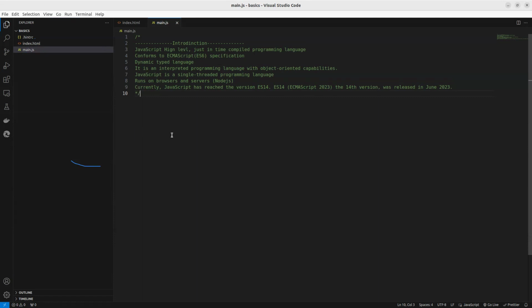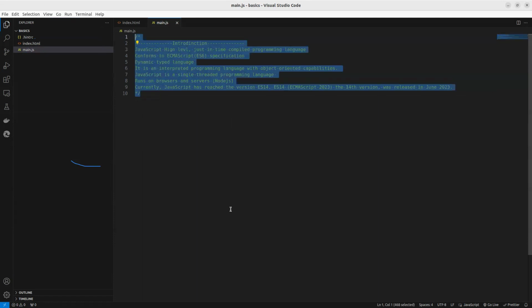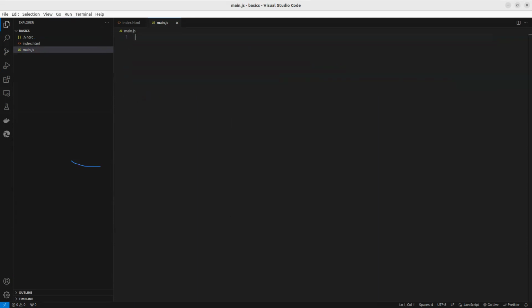So first things first, I'm starting with my programming, where I don't want to waste my time. This double slash is for commenting a single line. If you want to comment multiple lines, use this type of braces, where you start this.